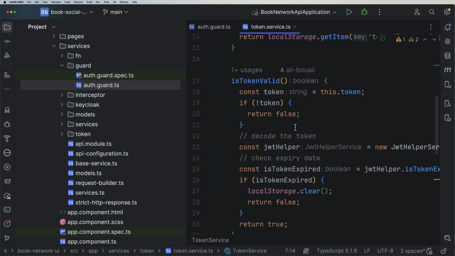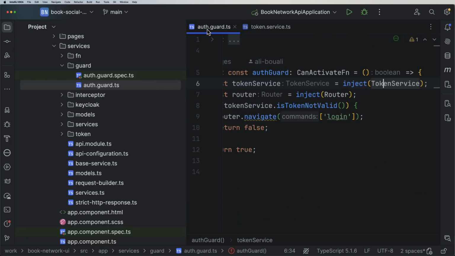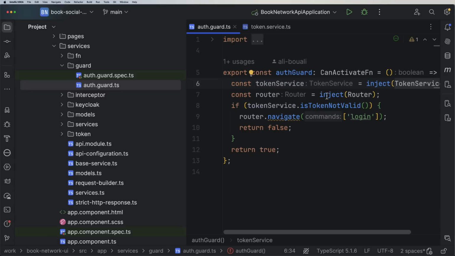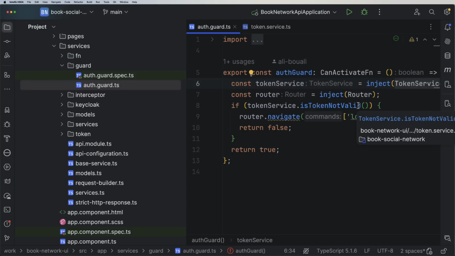But when it comes to Keycloak, things are 100% different, and Keycloak manages and handles tokens differently. So instead of using this token service in the authentication guard, we need to use the Keycloak service. So this is the first part.